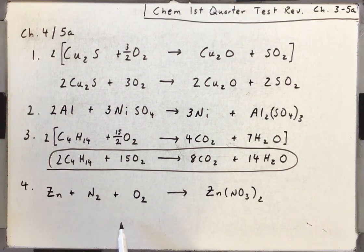And now let's see if we can balance. So we have 2 nitrogen on the right. Remember, there's 1 here times 2 on the outside. So 2. Nitrogen is balanced. Zinc is balanced. We have 6, 3 times 2 oxygens on the right. So I just need a 3 right there, and we are balanced. Okay, 6 and 3 times 2 is 6. So not too bad on the balancing there.